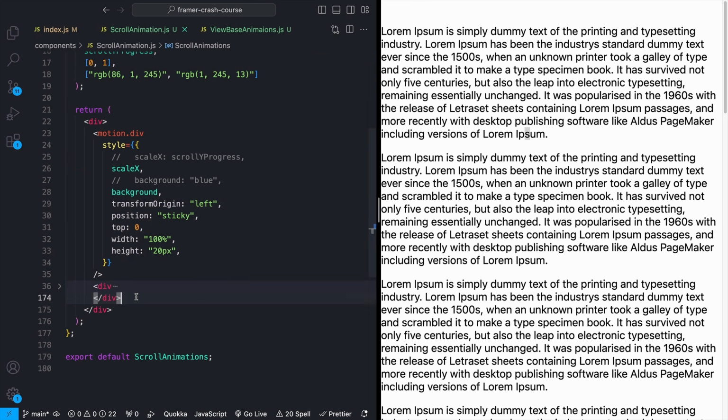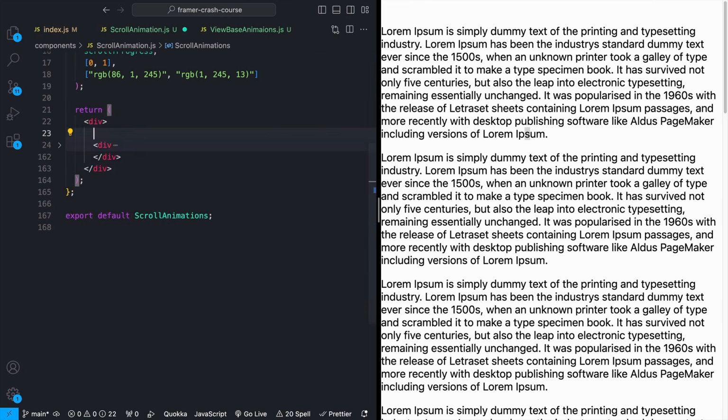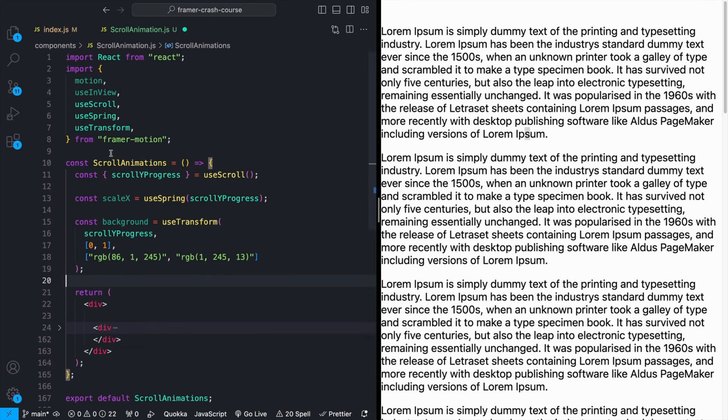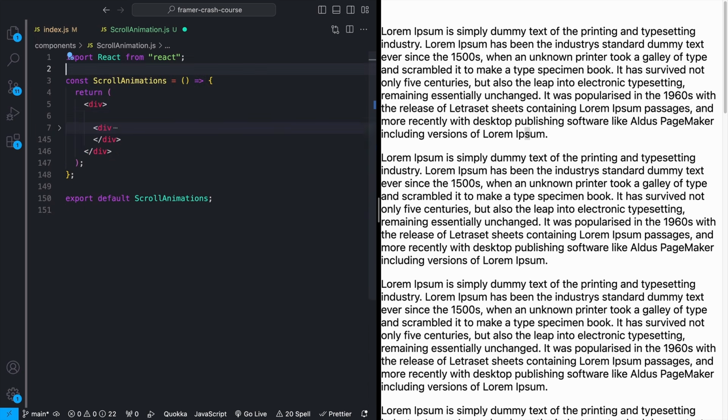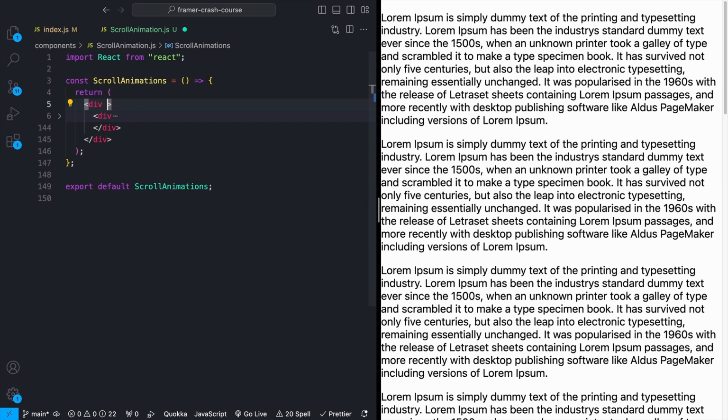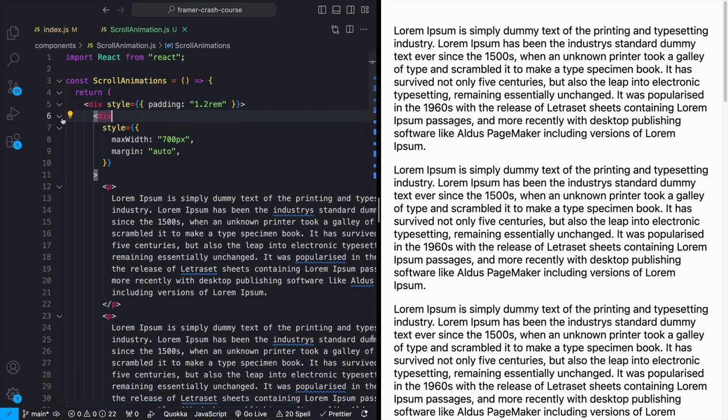But for now, I'm going to go ahead and remove a decent chunk of what we have in here. This is my file, I can close this one. I can delete all of this stuff, and I can delete this stuff right here. Cool. I'm going to add one more thing before I walk through this because this does look a little silly. Let's say style equals a padding, say like 1.2 rem, something like that. Cool, sweet, looks good to me. I'm also going to add this down here because I already have a style tag and I don't want to do more than I need to do. So we'll go like this.